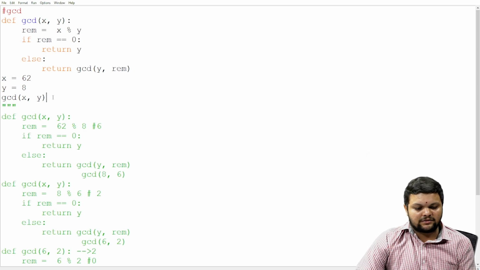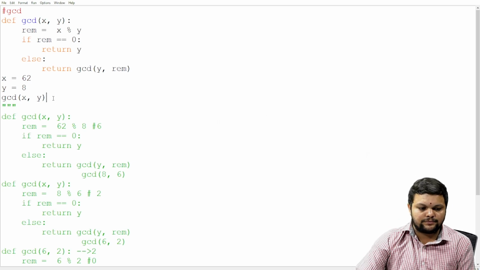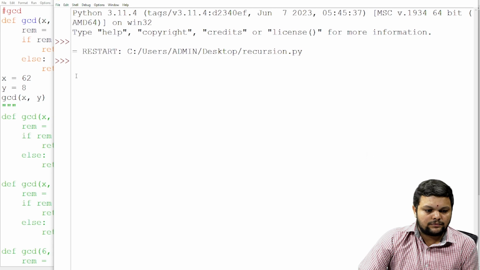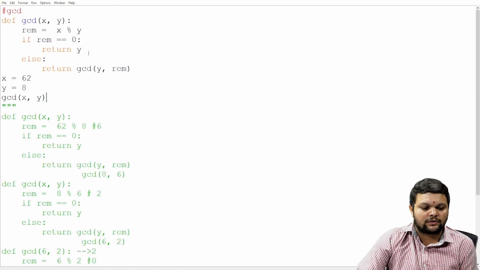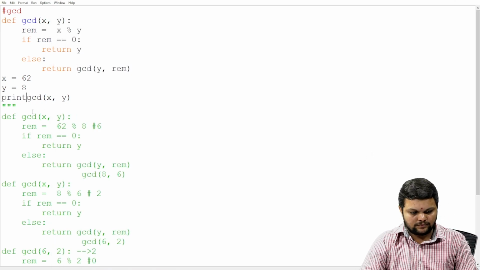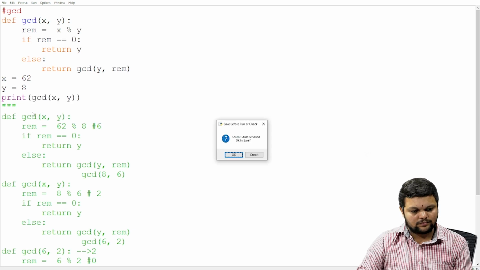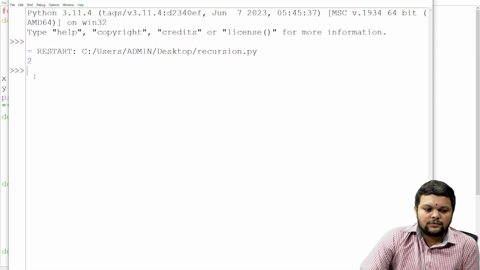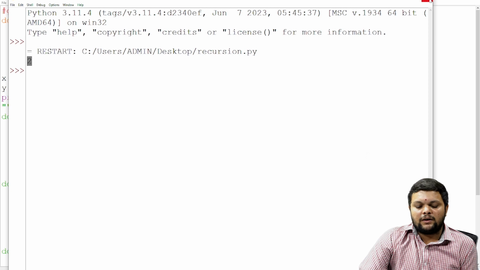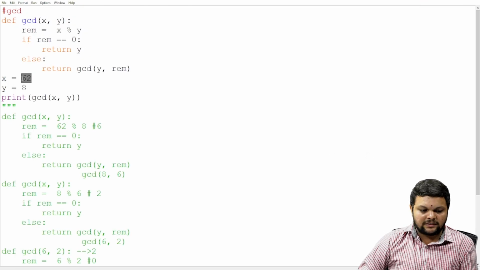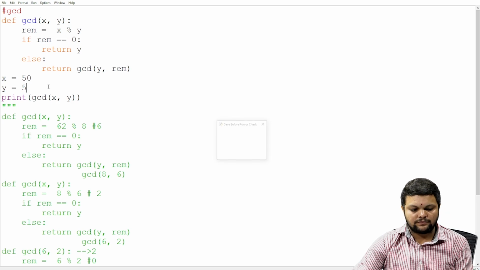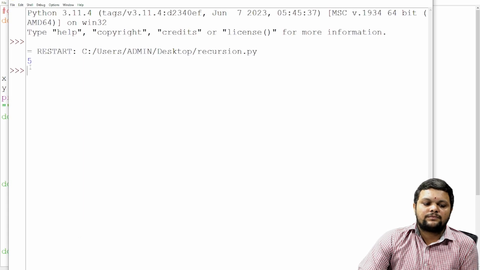Now let us try to execute this particular one. I didn't give a print statement over there. So the answer is 2 here. If you try other values, say 50 and 5, the answer is 5.